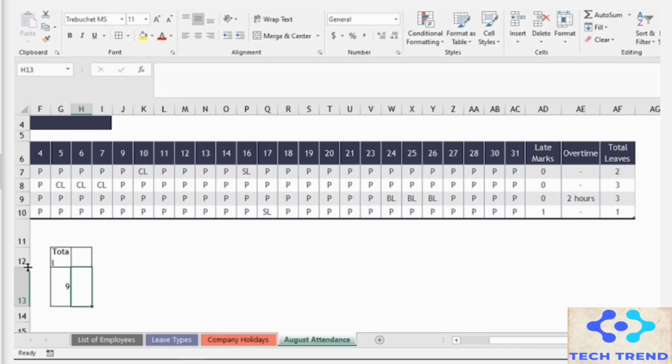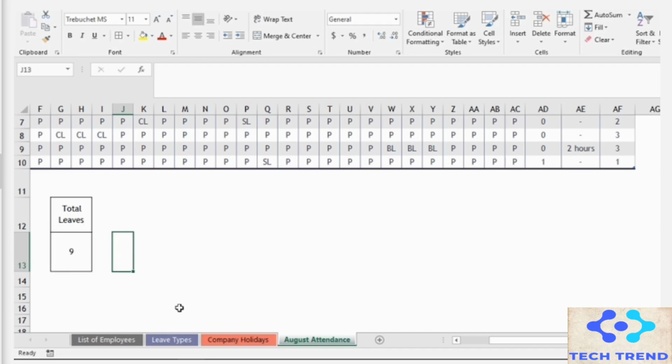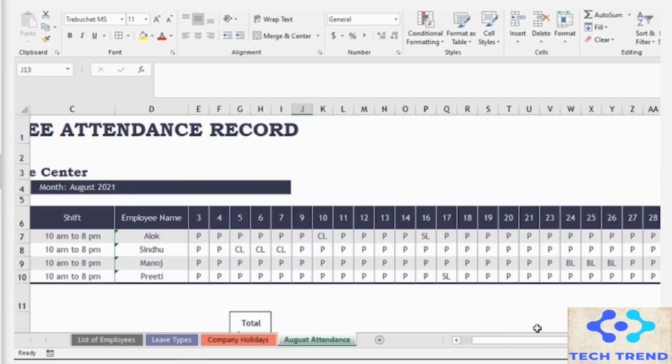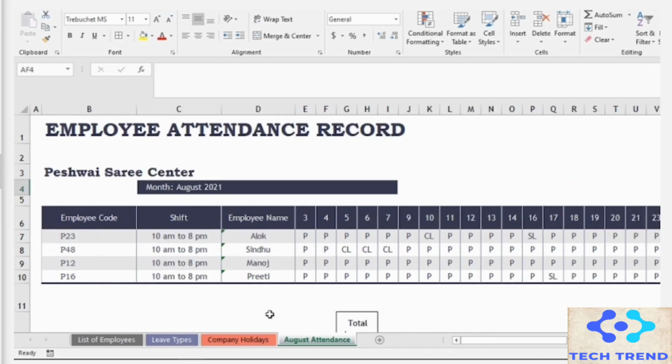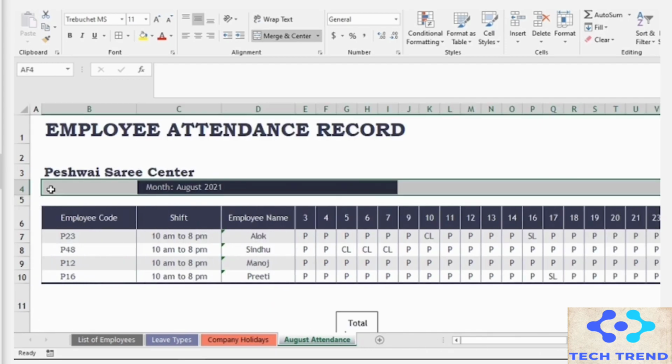You can expand a row or column to see the content. If you still think that the content is not visible properly, you can merge two cells. Select two cells at a time and click on Merge and Center. This will merge the cells and display them as one cell. To merge more cells, click on the first cell, press and hold the Shift key on your keyboard and then click on the last cell.